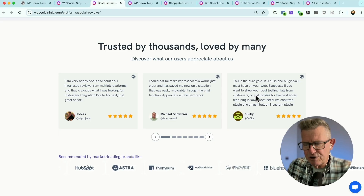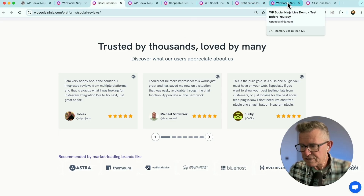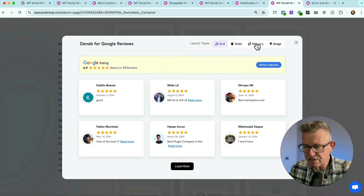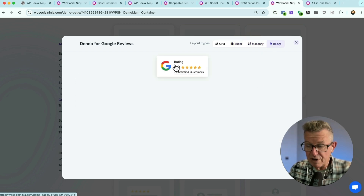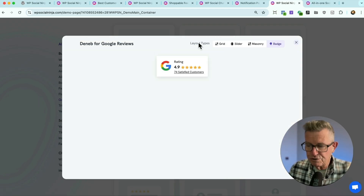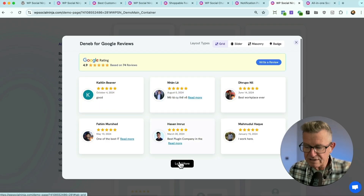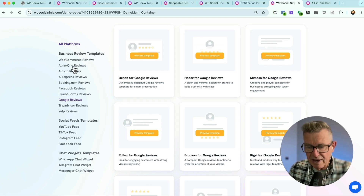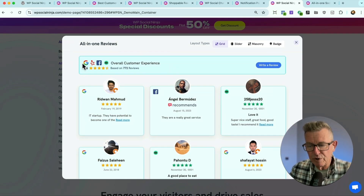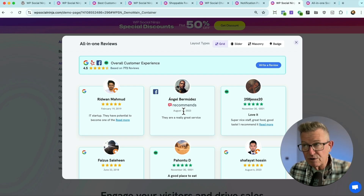It's a really simple but super powerful, easy-to-use plugin. There are templates with schema snippets so they appear on Google as actual reviews when crawled — responsiveness and all that. You can have sliders, masonry, or just the badge. Click the badge and a nice sidebar opens up. The all-in-one reviews feature takes all your different review platforms and puts them into one display, so you're getting all that social proof from all over the web, including stuff from your own manual or user-generated reviews via Fluent Forms.